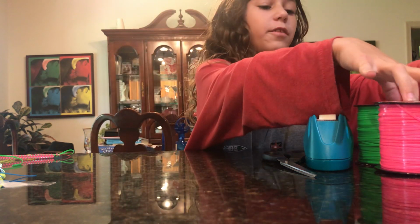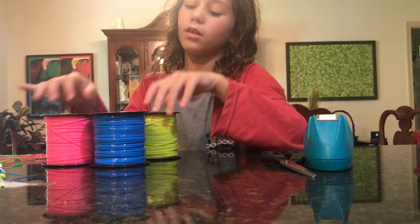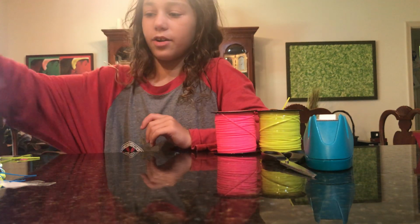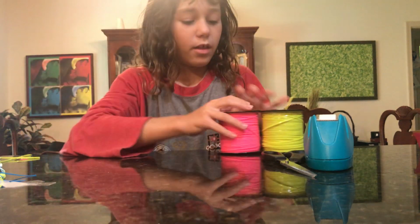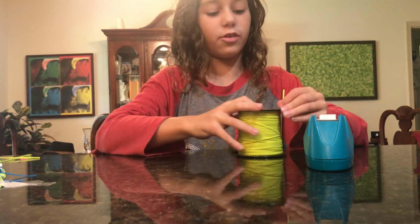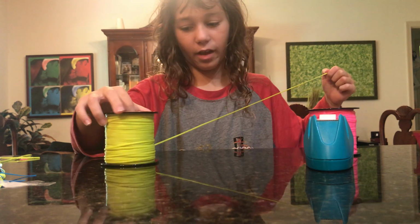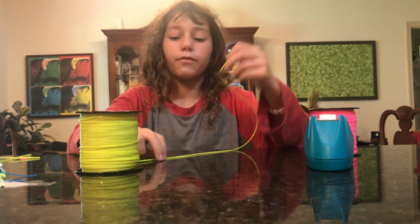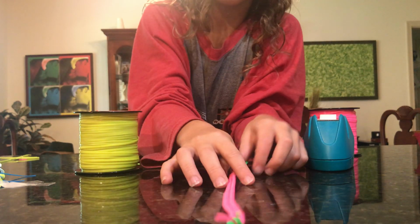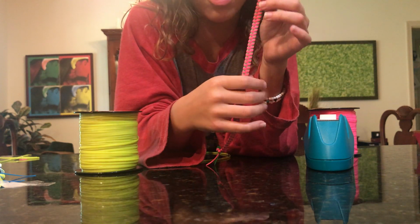And let's get started. So the colors I'm going to use are pink and yellow. I really like those colors together. I don't need scissors for cutting this, but we will need scissors at the end. For the base color, that's going to be the one at the bottom, like under. So in this one, the base color is green because green is under and the pink circles it on top.